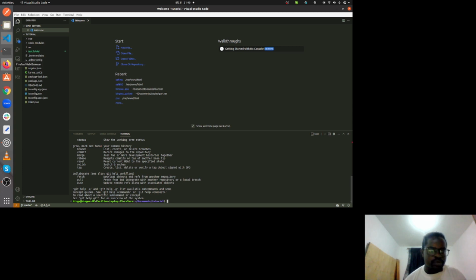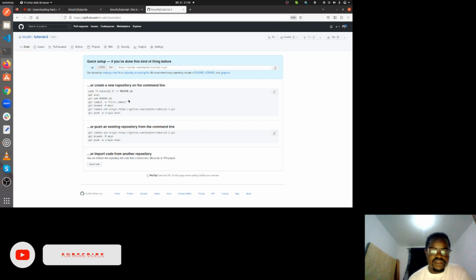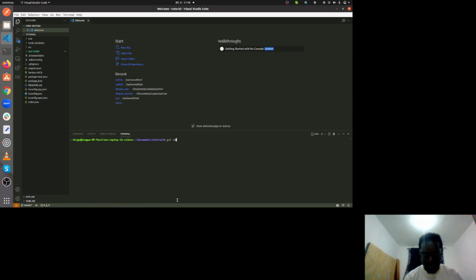So the next step, once you create a repository, you'll have these steps outlined here. I'll explain each and every one of them. The first thing you need to do is initialize your project. Clear this. You do git init.